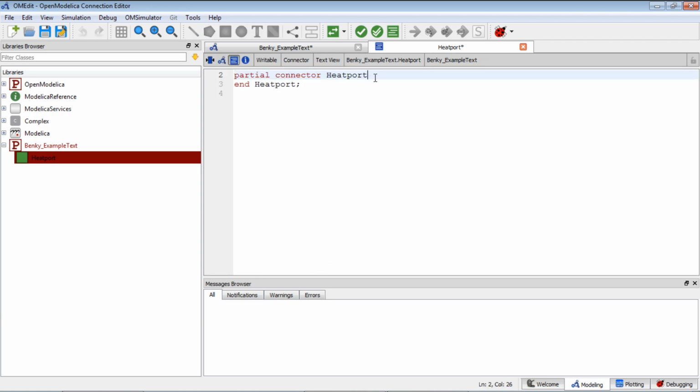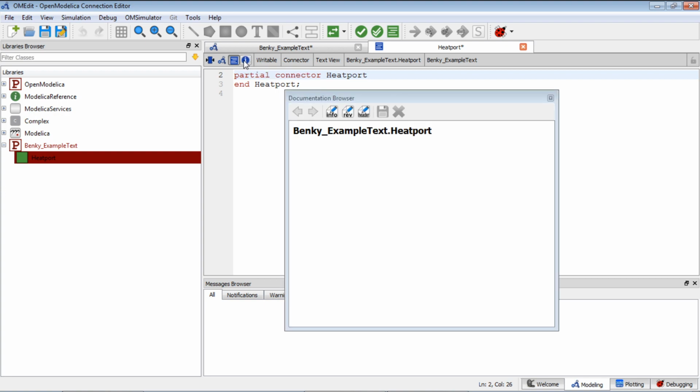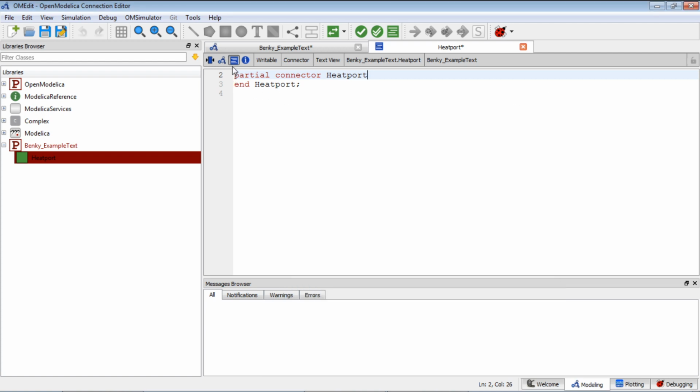Then the text layer, which shows the equations behind the physical law. And the information layer is mainly for an introduction or background for this model. Today in our modeling, we will mainly use the text layer.